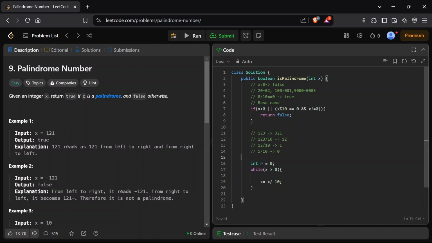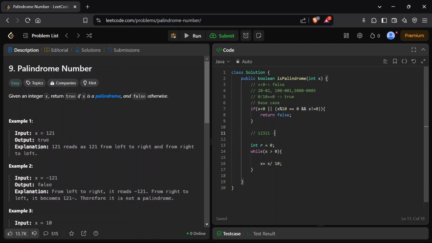What I will do is reduce the calculations. I will run the loop till half of the number. Like if you take 1 2 3 2 1, this is a palindrome number.